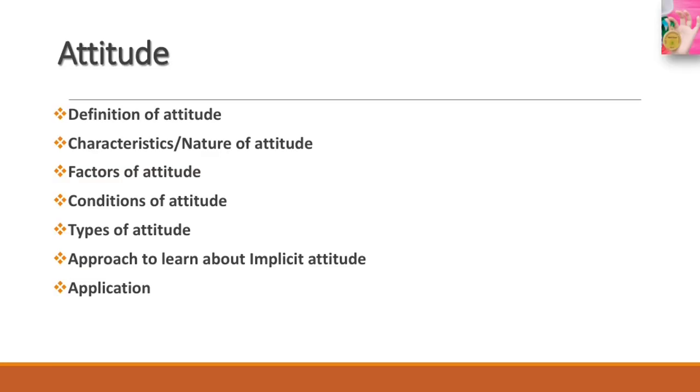In a previous video, we discussed the definition of attitude, characteristics and nature of attitude, factors of attitude, conditions of attitude, types of attitude, and implicit attitude. And in the end, we discussed the application of attitude. So in the previous video, we discussed all these terms, and that was part 1, in which we discussed what basically attitude is.